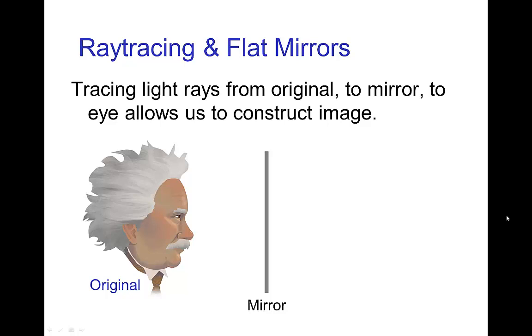We can use ray tracing and this law of specular reflection to tell us how an image is formed on the surface of a mirror. Let's say that the character is being illuminated by ambient light and some of the light coming from the character is striking the mirror. For example, this light ray maybe strikes up here on the top of the mirror, but by the law of specular reflection, that light ray is reflected back towards the top of his head, so it does not enter his eye, so he does not see that light ray.